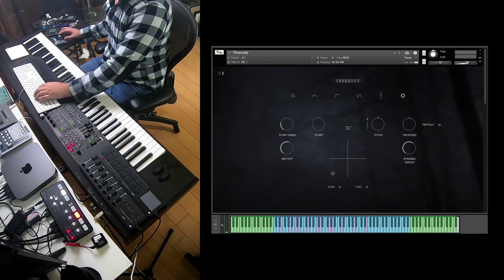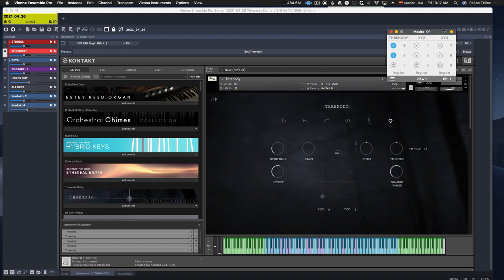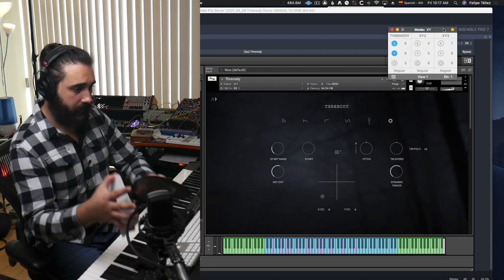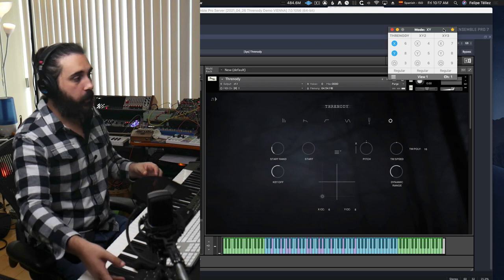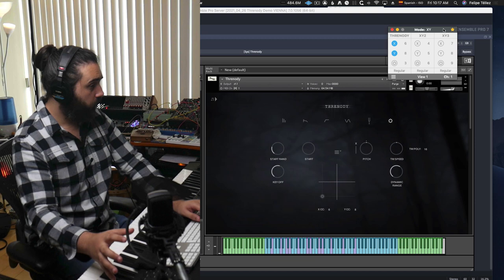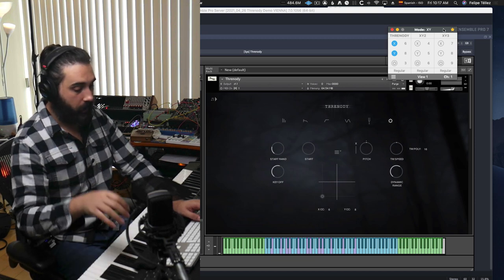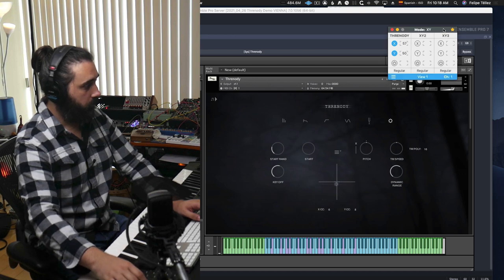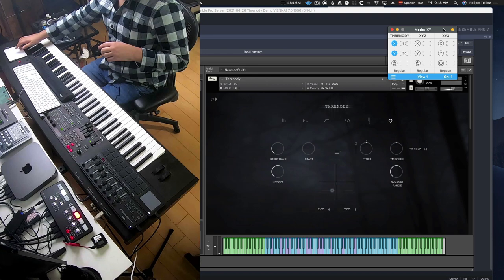Or I could also use, hold on, let me just fetch this from my other screen. I have the Magic Trackpad by Apple here, and a software called AudioSwift, which turns this Magic Trackpad into an XY controller. You can also turn it into several other things, but I'm using it as an XY controller. So if I just start moving around, you can see that my grid also moves, which is great.